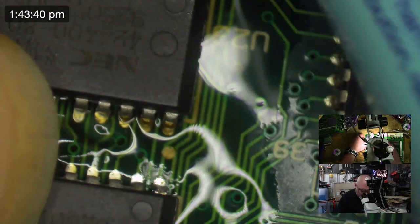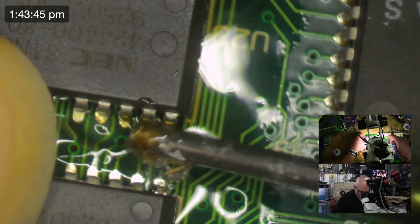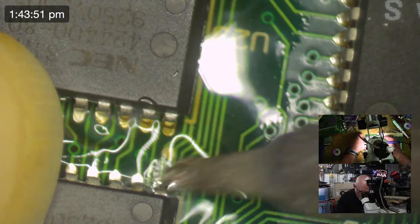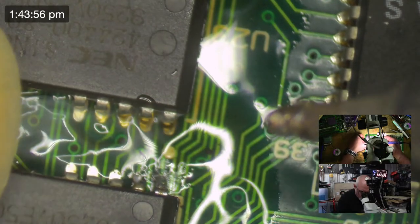Why am I having so much trouble with this one little pin? It's an i5, dual 2 gigahertz. Not particularly powerful, but it's a 2016 model. It's Retina, a nice, clear, sharp display. I do like it. Why is solder not sticking to this pin? Thank you.